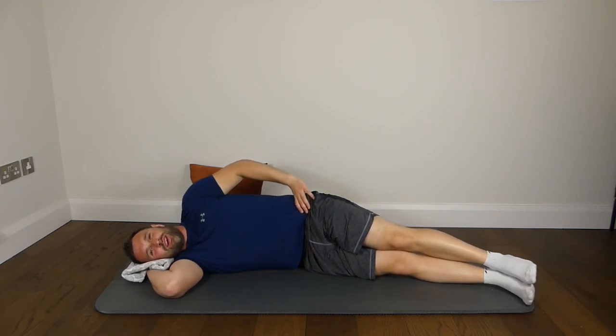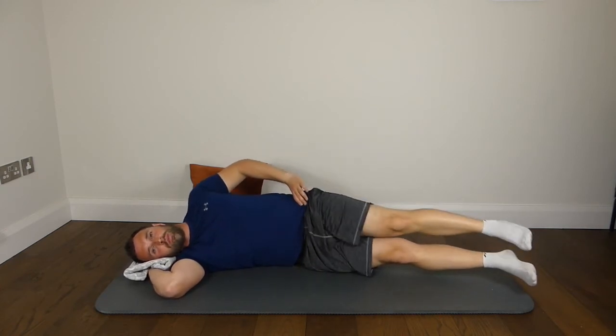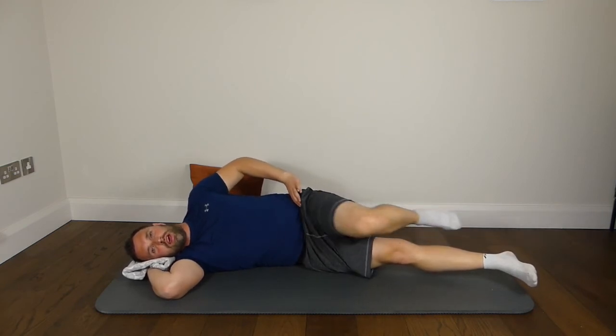Last one we're going to do on this side. We're going to lift the two legs. We're going to cycle forward with the top leg. So again, lift the two legs up. Top leg up another 2 inches and cycling forward. 1, 2. We're going to keep this top hip from shaking back and forward. 3, 4.